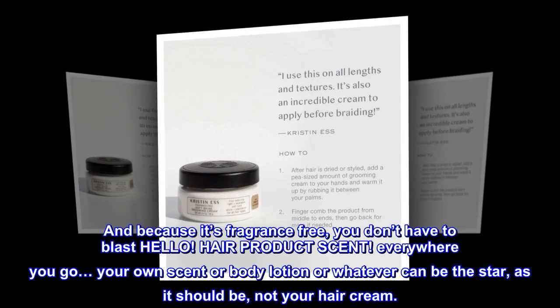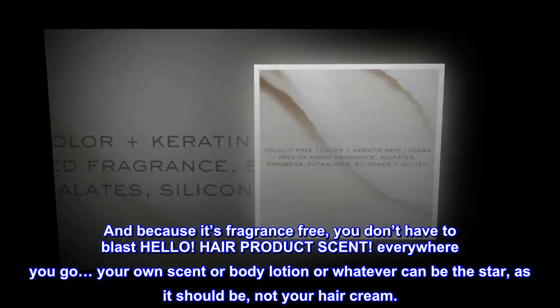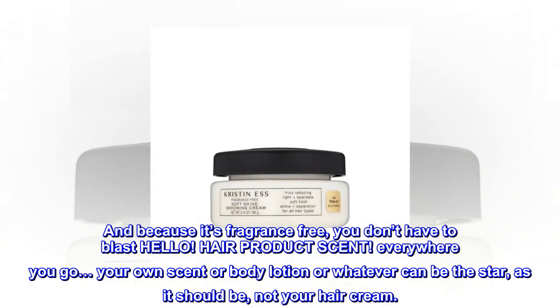And because it's fragrance-free, you don't have to blast hair product scent everywhere you go. Your own scent or body lotion or whatever can be the star, as it should be, not your hair cream.